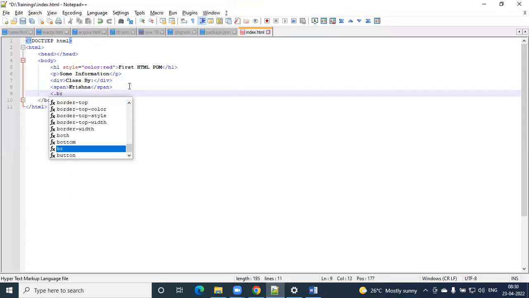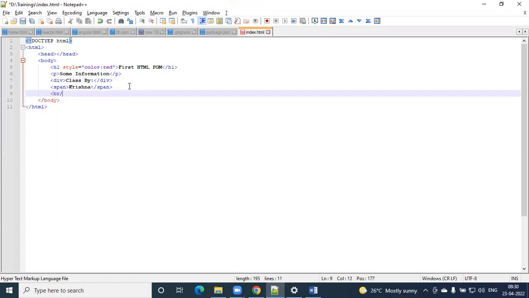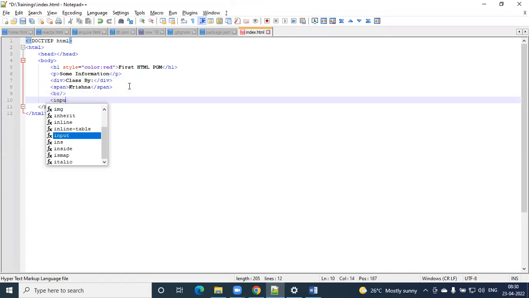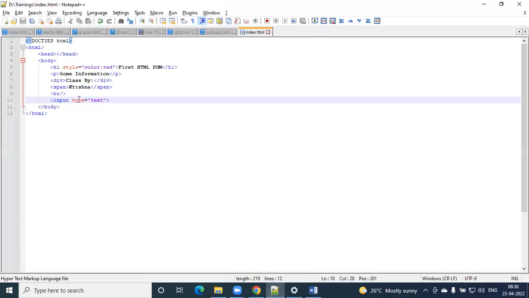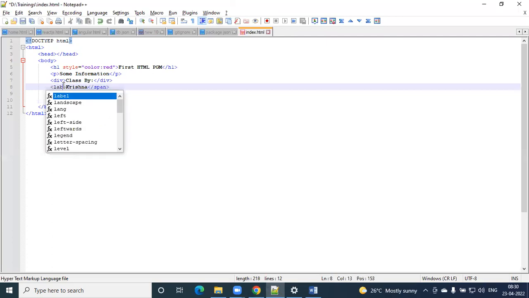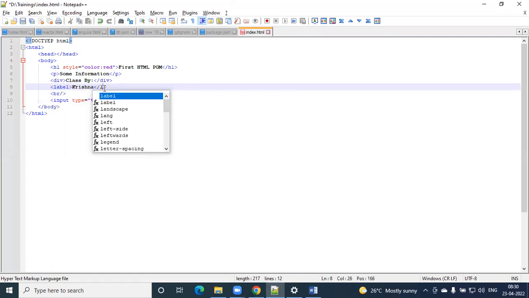So let me add a break after the span. So input type is equal to text box. See how the cursor is there. So this is nothing but a cursor. If you say straight line cursor, we also have different types of cursor. This is the text cursor. So the text box cursor is coming here also. But if I apply the label, see, this is the span, right? Label, let me apply. The cursor is the default.